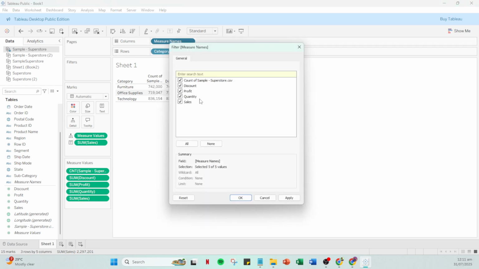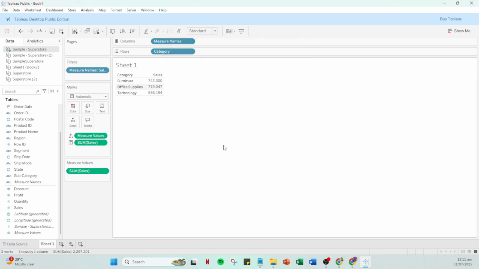With these pieces in place, let's refine it further. Click on the Measure Name drop-down menu located on the columns shelf. Once there, choose Filter. Initially, you'll see all measures selected, but what you're going to do is click None to deselect everything. This ensures you're starting with a clean slate. After all the selections are cleared, go ahead and pick Sales, then hit OK. This action tells Tableau to focus specifically on the sales data for what we're about to create or manipulate. It's perfectly tailored for focusing only on what matters.